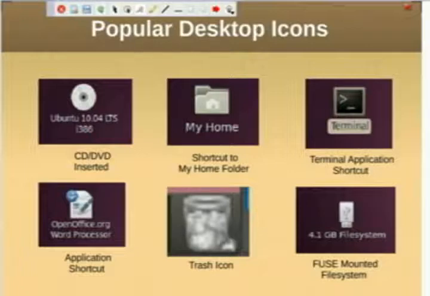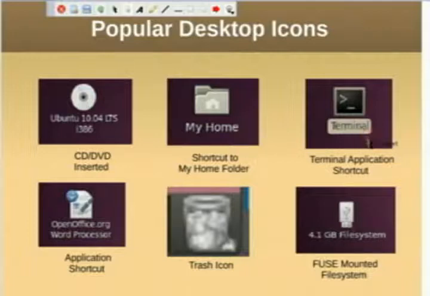And these are some of the popular desktop icons you may run across. If you put a DVD or a CD in, you will most likely get a little icon on your desktop that shows this here. This is the icon that you'll see if you happen to pop a CD or DVD in. Normally you will have a home folder creating a desktop as well. If not, that's one of the things we show you how to make.